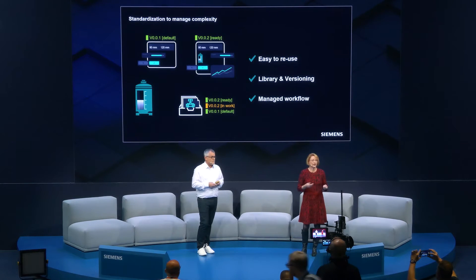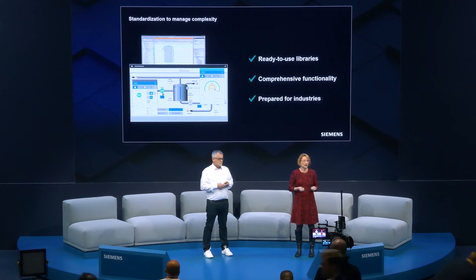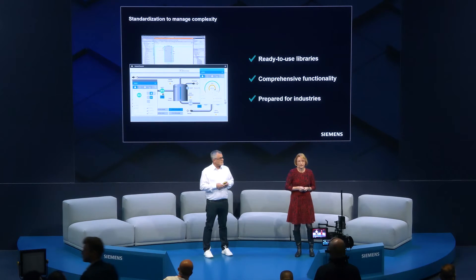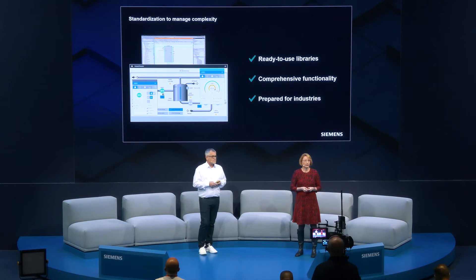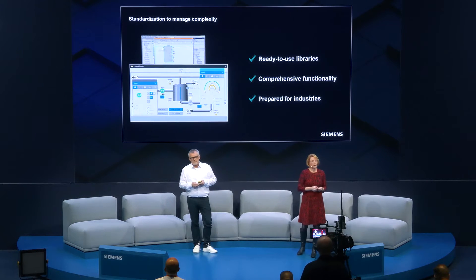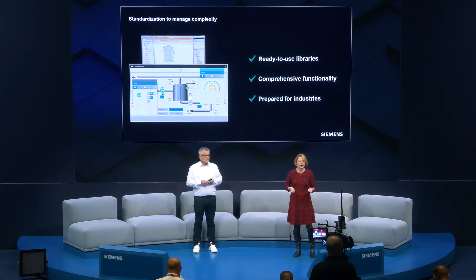The next step of reducing complexity is to manage other elements — for example, global scripts, graphics, scalable vector graphics, or our dynamic SVGs. They are all managed in our TIA library, including workflow and versioning, so they can be used in other face plates or in a screen. Libraries are a very efficient way to manage your standardized HMI components. Ready-to-use libraries offer an enormous contribution to standardization — for example, the brand new control function library in the context of modularized application machines with Module Type Packages (MTP), or the control function library for standard elements like pumps, motors, and valves, as you can also see on our water and wastewater dialog station.